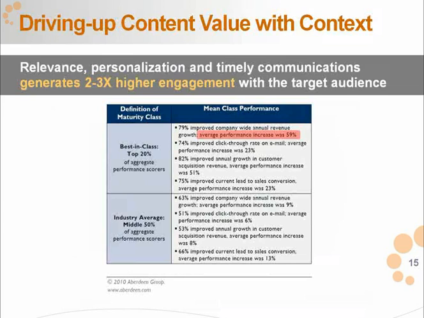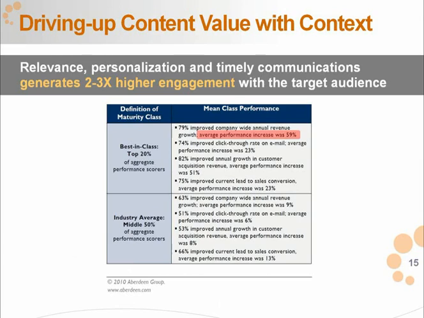And what's the value of doing this? It's huge. If you look at this report from the Aberdeen Group that compared best in class with industry average companies, if you are able to use personalization, use relevant messaging, use timely communications, you can generate 2 to 3 times the level of engagement with your prospective customers, and that means that you can typically gain a 59% higher increase in the performance right down to your bottom line.